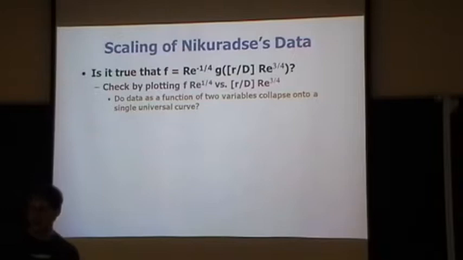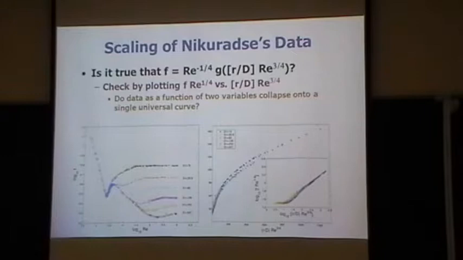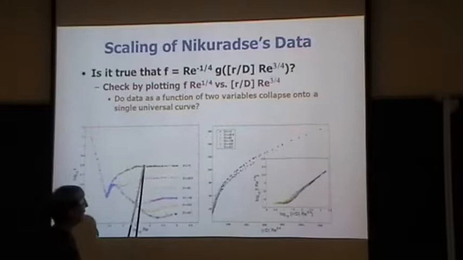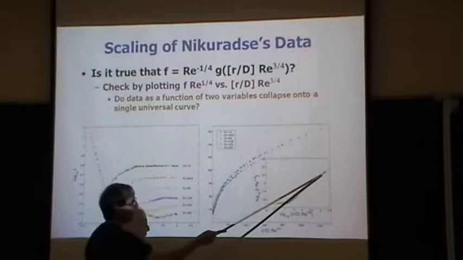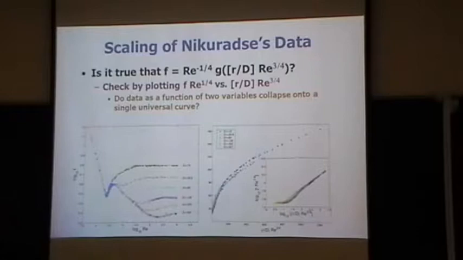So here you are, here's Nikuradse's data, digitized and read off from the tables that you can download in this paper. And here is the raw data, and here is the data collapsed according to that formula. And you can see it's a reasonable data collapse, and the data even have overlapping regimes of validity, as you can see here in this module. So it works pretty well, not perfectly, but pretty well.